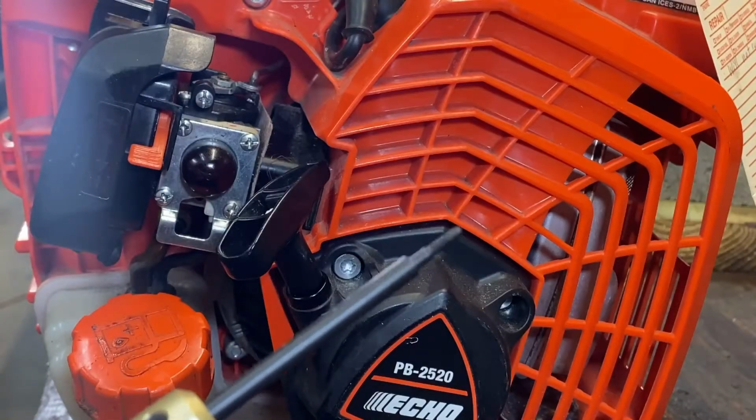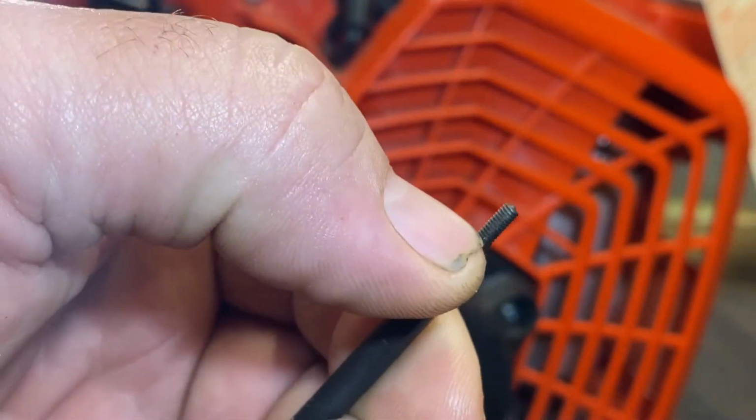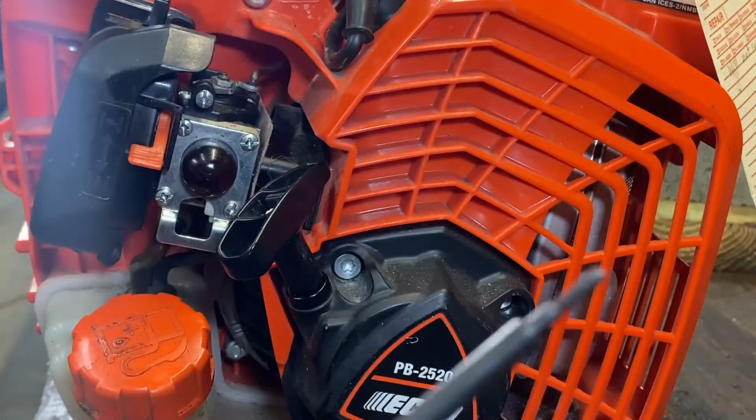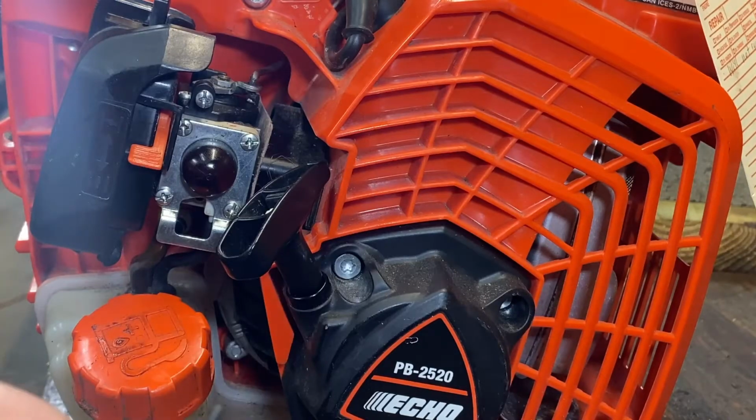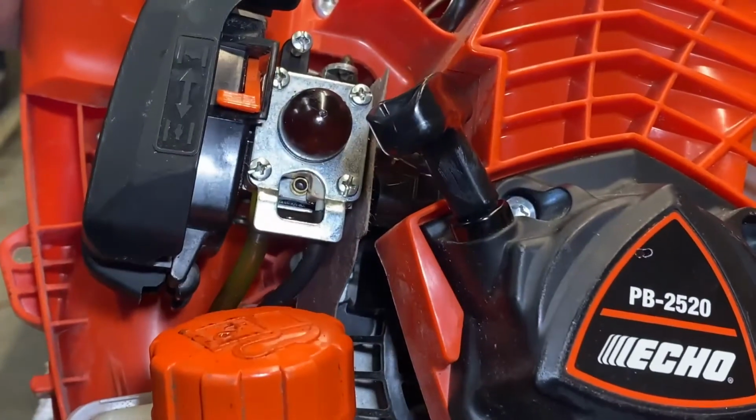I have a tool here that's made for removing those caps. You can use a machine screw, I don't remember what size. In a pinch, I have heated up a small metal object and melted those caps out. So first thing we're gonna do is remove those limiter caps.